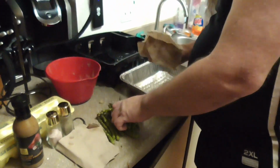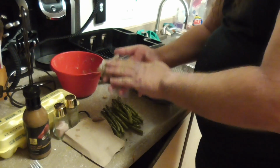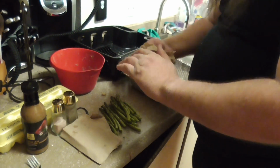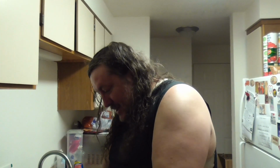Just repeat for all of the asparagus you have, and just take a little handful there and pat them dry. The reason why they need to be dry, folks, is because asparagus does not catch anything you're going to put on it later. It's going to run right off like water off a duck's back if it's wet. And this is why we need to pat these dry. And it's better for roasting, so that way your asparagus does not turn out too soggy. We want them to be roasted, not soggy, because soggy asparagus is no good.